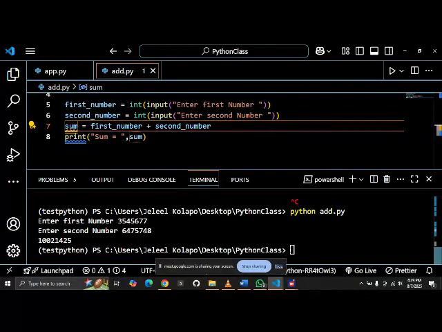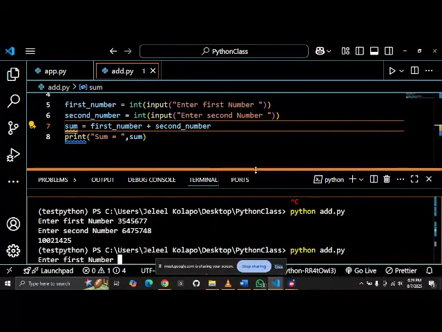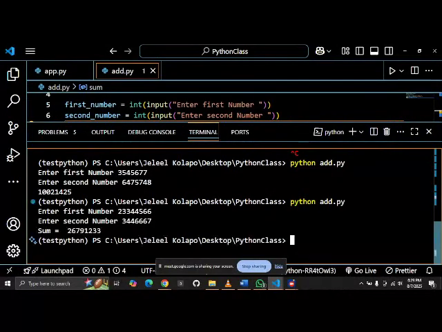Let's test it before we solve our problem today. In add.py, like I told you, you use this thing to enter first number. Let me bring it up for you to see clearly. Enter first number, arbitrary number, another arbitrary number, then we get sum equals to. This one will explain to the user that actually what was performed on these two numbers is a summation, unlike what we have before. So take note of that and you implement it in your assignment.